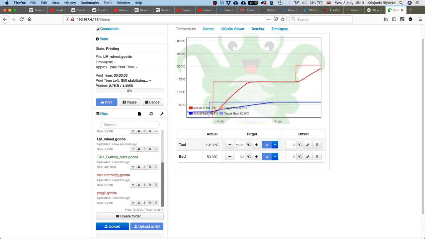So the normal number is 20%, usually it's 20, unless you need something specific, if you want it to be heavier or more rigid. And it's usually a good idea to watch it for some time so that the first layer gets printed nicely.